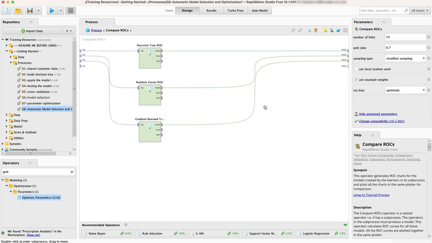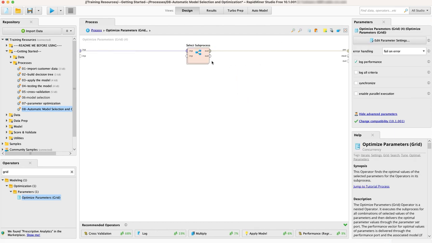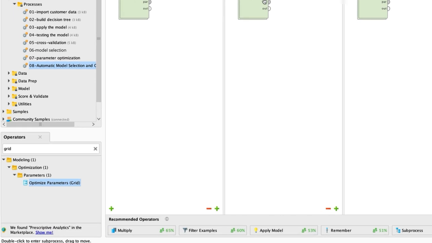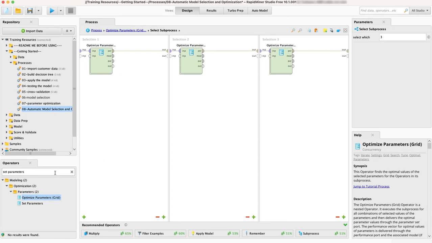And in order to make sure all of our models present in this operator receive the necessary optimized parameters, we need to add another operator that performs an action automatically. So to do that, let's go back to our process, and then inside optimize parameters, and then select subprocess. Now we will add another operator called set parameters that applies the set of optimized parameters to a different operator.